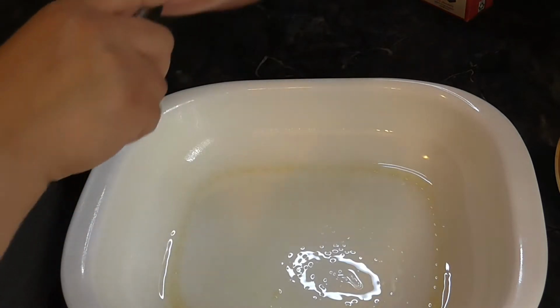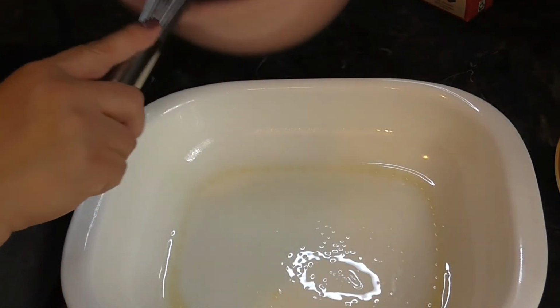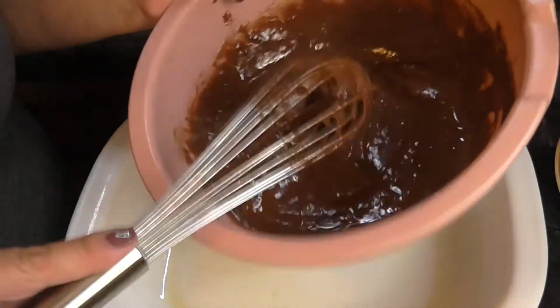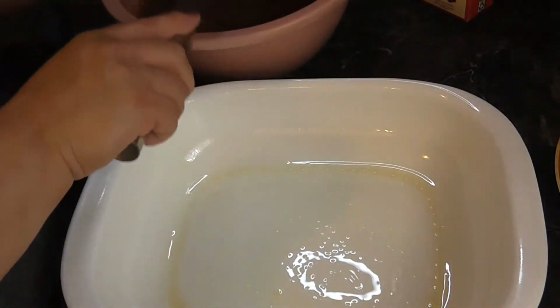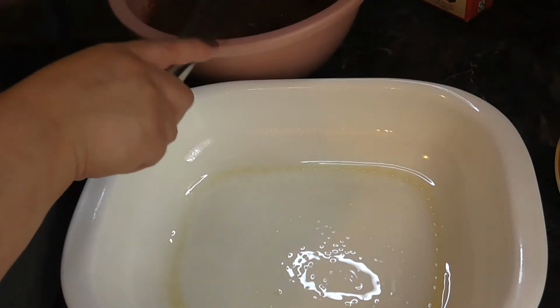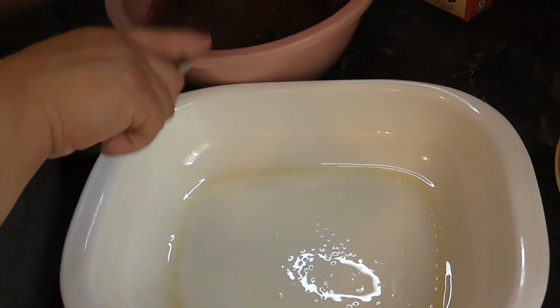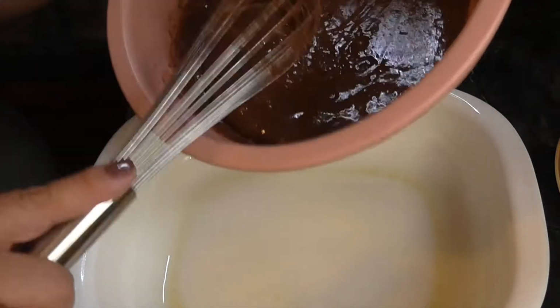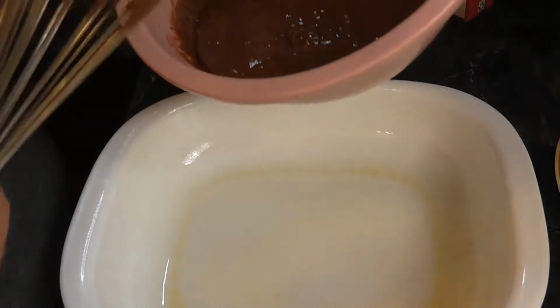So yeah, I'm more of a chocolate. What do you guys like? I can't believe that it's Thanksgiving. Ugh, it's crazy. Do you guys decorate for Christmas? When do you decorate for Christmas? Do you decorate before Thanksgiving, after Thanksgiving? When do you take your decorations down? These are things that I would like to know. Inquiring minds want to know.